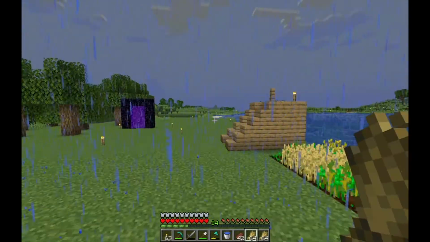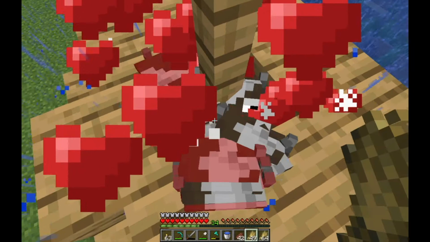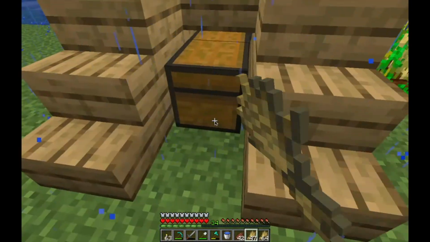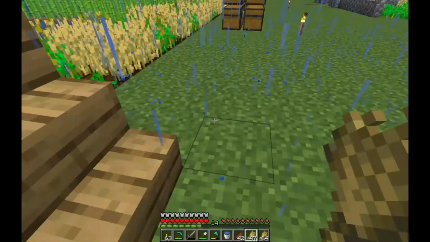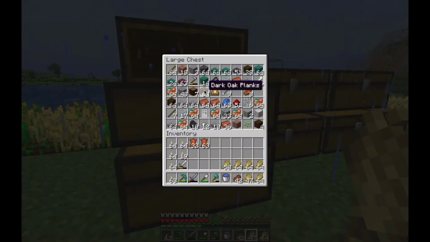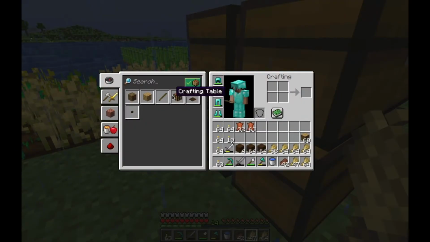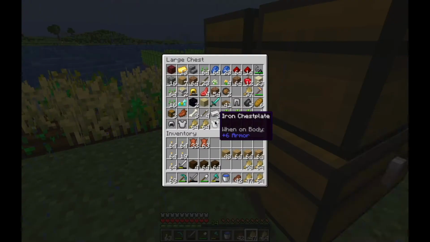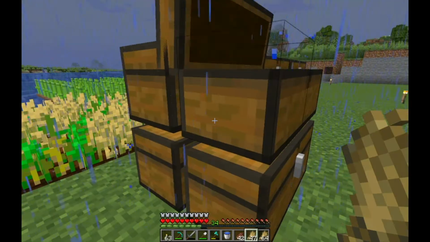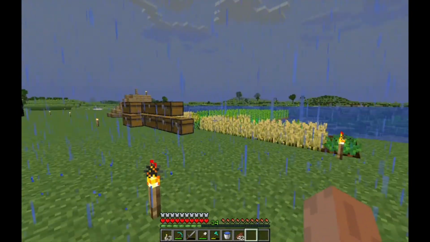Some feed, so that we have enough to feed our cows. So I think I have enough of leather, and I'm gonna make some bookshelves. Gather up some wood. Grab some sugarcane.